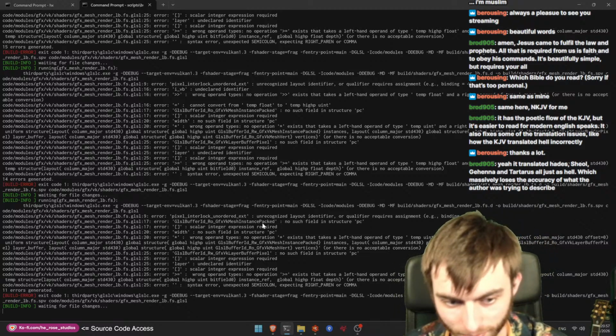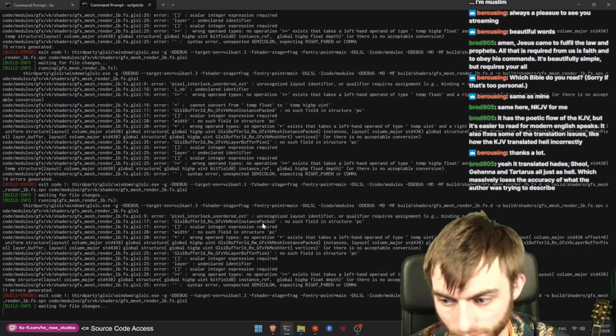Is it not supporting this shader compiler? Because that would be a complete bugger, wouldn't it? Maybe.